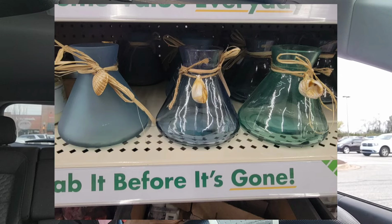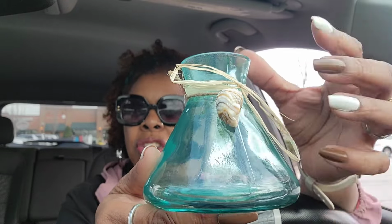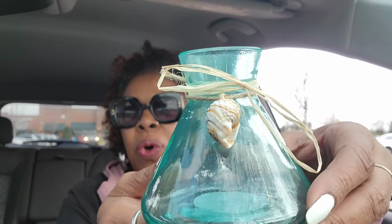And it just literally says bottle. That's all it says. But I just thought it was so, I don't know why I'm so attracted to the green, the seafoam, maybe because of my mother. I don't know. But yeah, I just got one. She can place it around her bathroom or house, wherever she wants. And she did wrap it up for me, so I appreciated that.